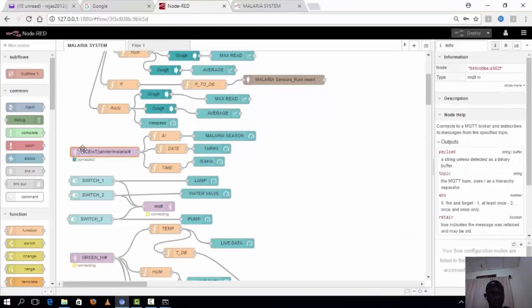Actually, this broker gets the data from the Python application, and the Python application gets the data from MongoDB, and then it combines with the machine learning predictive model. Then we push this data into the dashboard. So now I can open the Python application.